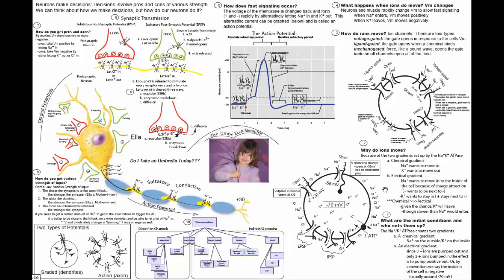First of all, I'm going to go over to the model cell and point out that I've added another ion, the chloride ion. Now, I didn't put the chloride ion in the first and the second versions just because we didn't need it up to then and I didn't want to add the clutter, but we definitely need it now, so now it is in the third version of the umbrella metaphor. Please notice that chloride is negatively charged and it's more concentrated on the outside of the cell. So one of the ways you can negatively influence the axon hillock, prevent it from getting to minus 55, is make the cell more negative.